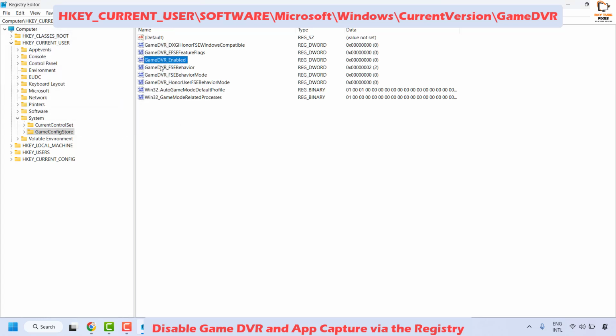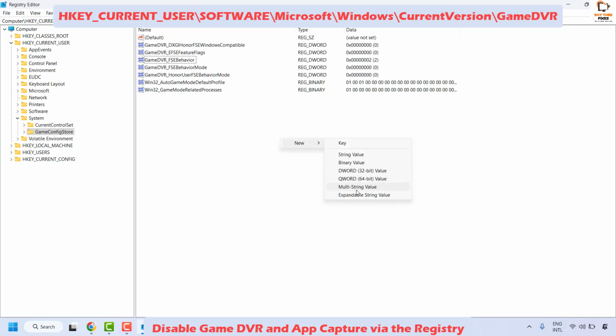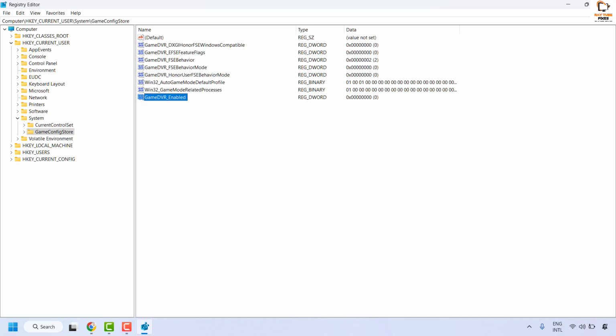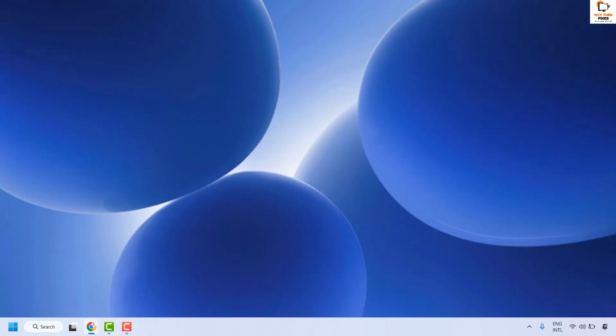In case you don't locate the GameDVR_Enabled key, right click on the empty space, click on New, and then choose DWORD 32-bit Value. Create a key, name it GameDVR_Enabled, hit enter, right click, click on Modify, and make sure the value has been set to 0. Click on OK. Close the registry editor and then try to open the application and check if your issue has been resolved.